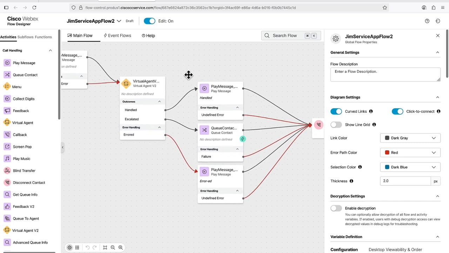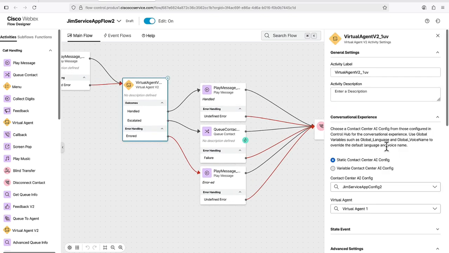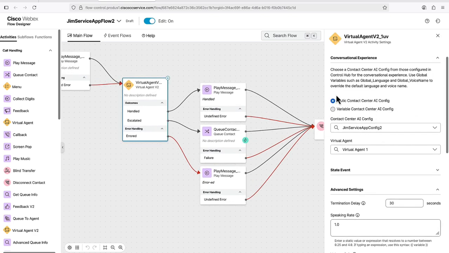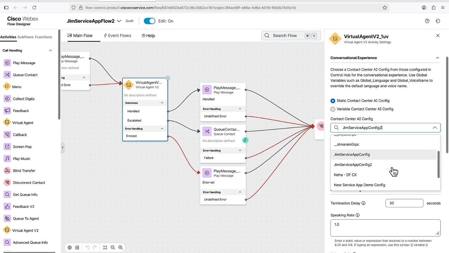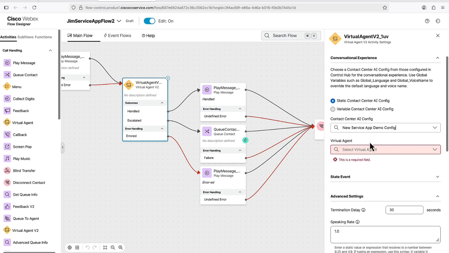And the configuration you're going to do on this is you leave it static, and I am going to select the connection configuration we just configured. Now notice here, because I have not started my microservice that's running the virtual agent code, it is unable to pull this, right?